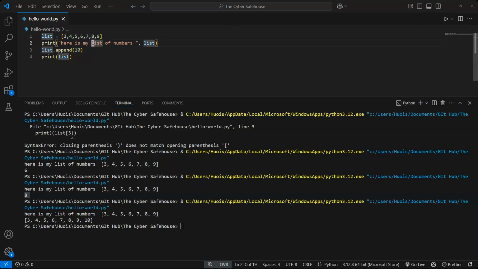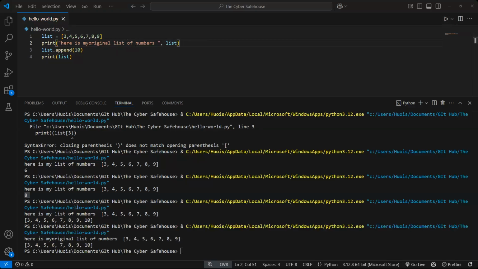Let me add original here. So we use list.append to add an item to a list. If you want to remove an item from the list, you can use the pop.